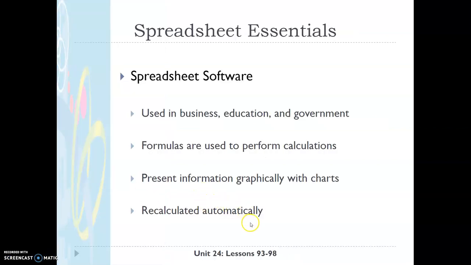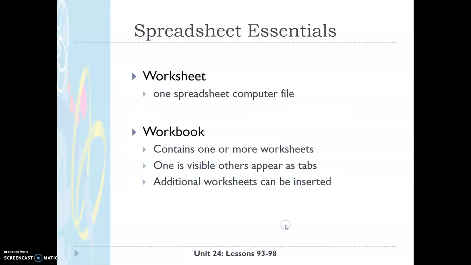All right, so let's first talk about what it means to have spreadsheet essentials. The essentials for spreadsheets is you have to have spreadsheet software. In this case, we're going to be using Microsoft Office, Microsoft Excel, which is their spreadsheet program. It is used in business, education, and government. It allows you to use formulas and perform calculations. It can present information graphically with charts, so we can present it with some type of visual associated with it. And it also will allow us to recalculate calculations automatically.